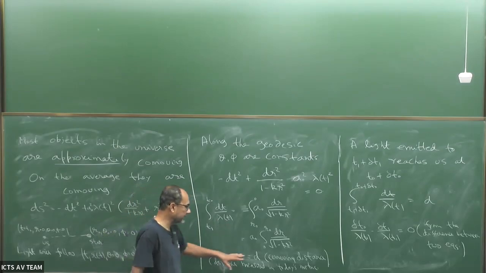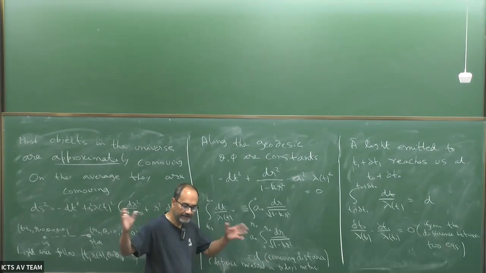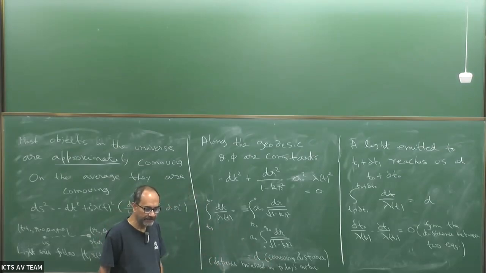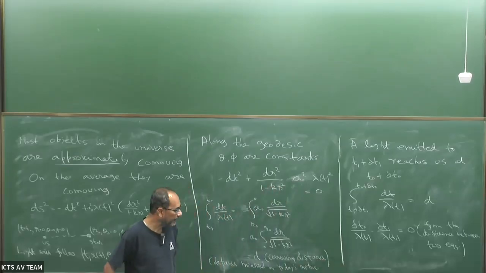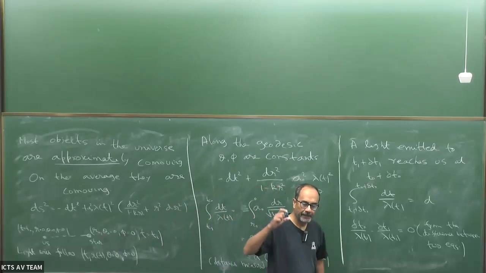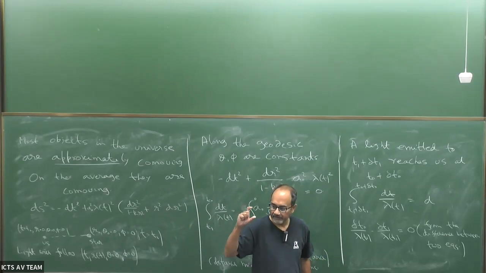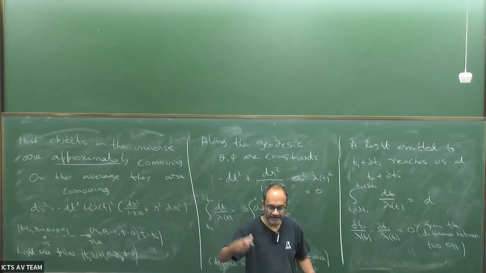This is my definition. This is a co-moving distance, the distance measured on the spatial slice in today's metric. Anyway, D has dropped out here, so you don't worry at this stage. But this is saying that if you have a periodic motion, frequency will be like 1 over delta t0. Imagine that there is an oscillator; frequency will be like 1 over delta t0.